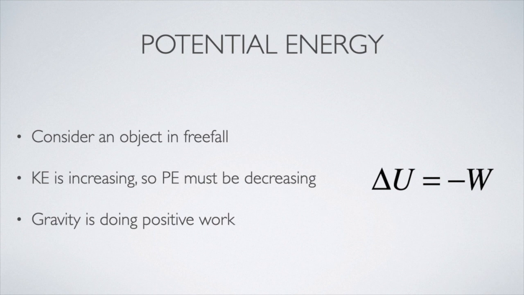But potential energy is related to work. So if you consider an object in free fall, as it falls downward its kinetic energy increases, therefore its potential energy must be decreasing. That means we also know that from our F d cosine phi expression, gravity is pointing downward, the displacement is pointing downward, so we end up with a positive work. So gravity does positive work on the way down while the potential energy is decreasing. So what that suggests is that when we have this kind of internal conservative force, the change in potential energy associated with that force will be the opposite of the work done by it.